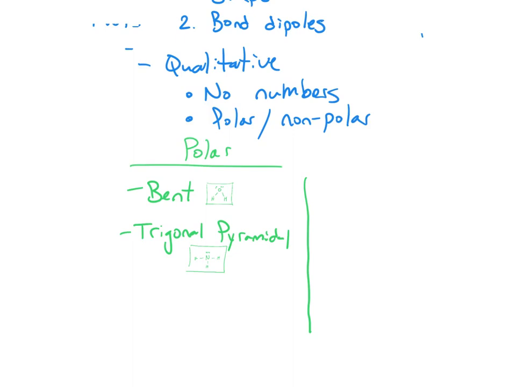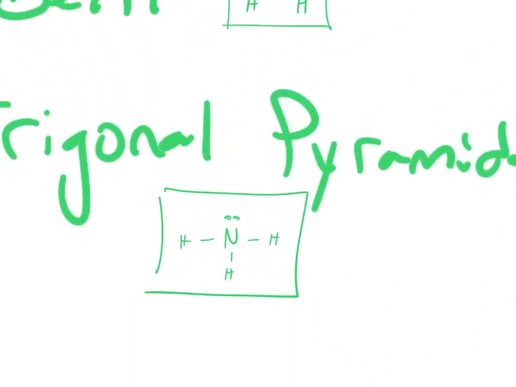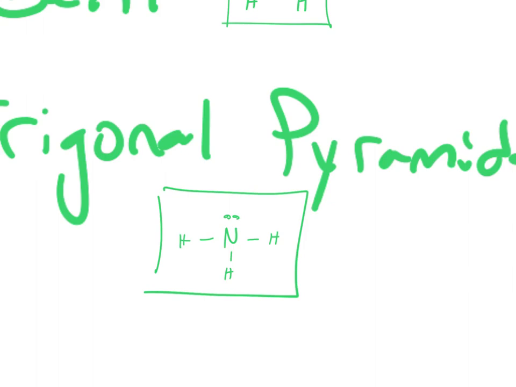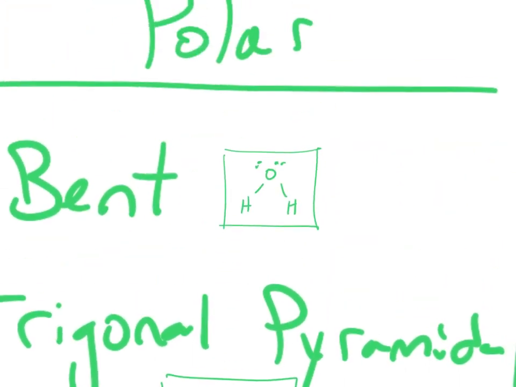The reason that these are always polar molecules is because when you zoom in on the picture, you will see that there's always one side of the nitrogen or the central atom that has a pair of electrons. And each one of these electrons is negatively charged. And so there's the negative side up here, and the other side, or the bottom side of this molecule, is the positive. I can talk about the same one on the bent. You can see that the top side always has electrons, in this case 4 electrons, and the bottom side has the elements.